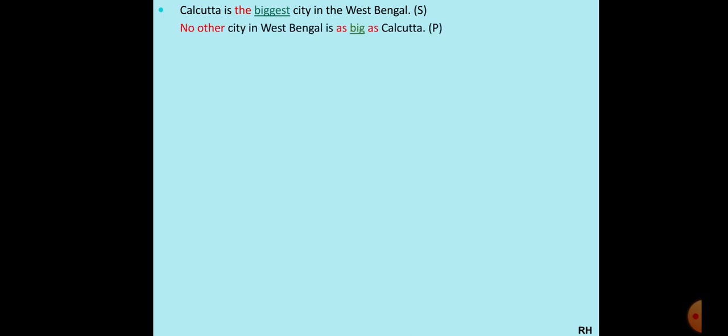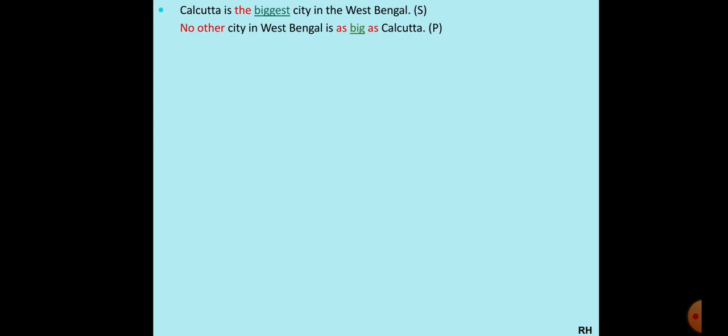Example number 1. Calcutta is the biggest city in West Bengal. Now students, this is superlative. How will you come to know that "the" is used? See, it is not necessary that you will always get the positive first; in the question you can get any of the three, the positive, comparative or superlative sentence. If the sentence is given like this, with "the" and the superlative, you need to immediately understand that this is a type 1 singular number example. So you will change it into both the positive and the comparative.